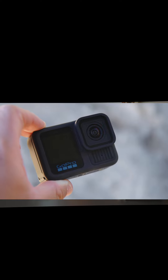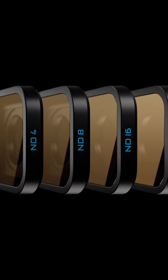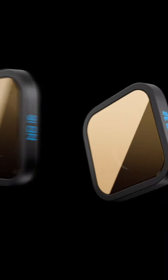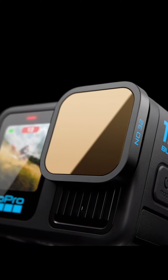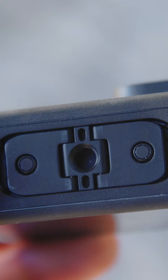Where DJI decided to build in those features, GoPro this year instead seemed to focus on accessories — there's a bunch of different lens mods you can add that change how the camera films. There's also a new mount option that I'm so happy GoPro finally has, and they actually are now the king of mounts.